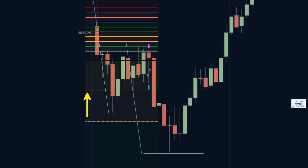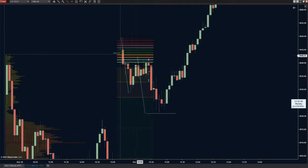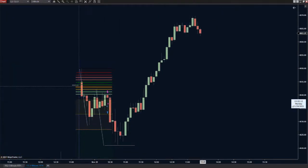So we can ask ourselves, did sellers find a response down here at the scalp target? I think it's fair to say they did. Even when it went through, it acted as resistance for a little while. We know that we're on the right track. We know that the sellers are scalping out. They reach down, they hit the 1-to-1 objective, and then it rotates off with the final wick ending there. I mean, come on, right? So the bulls are obviously screaming to the upside after that. And as far as any opportunities beyond, they didn't break structure until over here. That barely pulled back. It didn't even pull back. It just went sideways and then continued up.